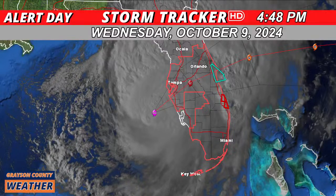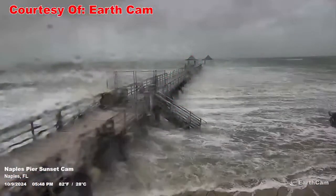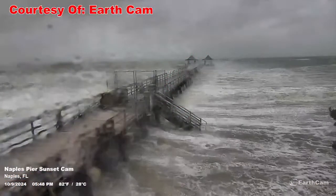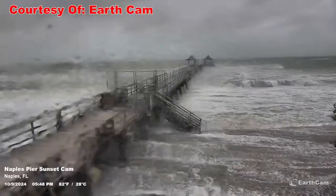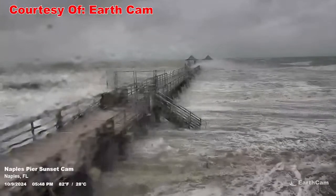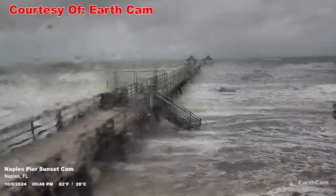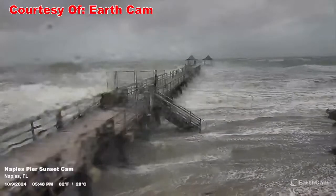The technical difference is that a tropical storm is a storm of tropical characteristics, meaning developing in the tropics, with wind speeds between 39 and 73 miles per hour. Once we see sustained wind speeds in that range, it will get the tropical storm classification. And once it gets to 74 or greater, then it'll be classified as a hurricane. So the technical difference is wind speed or strength.